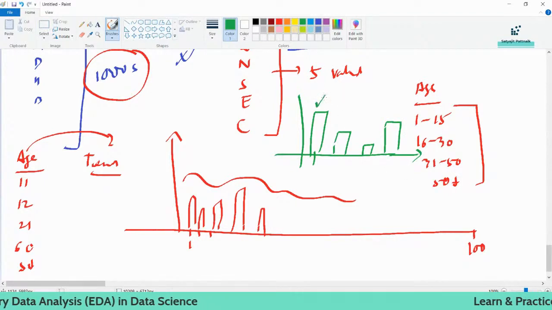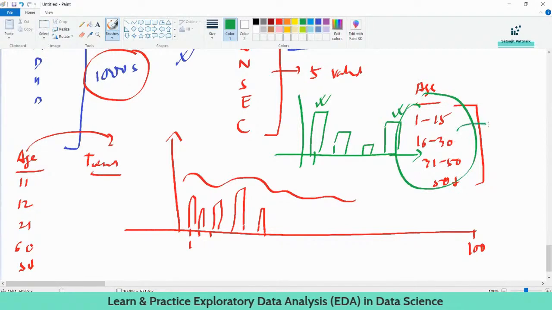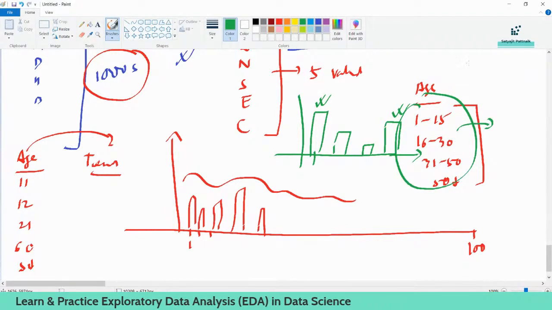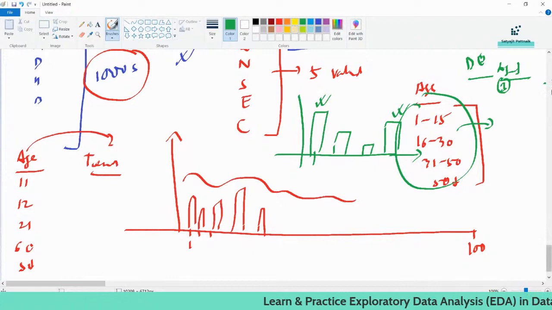People with 1 to 15 and 50 plus are churning more. And obviously, the next step will be converting into numericals, so you again make use of dummy encoding and create three columns out of it: age 1 to 15, age 16 to 30, age 31 to 50. And this is how it goes on.